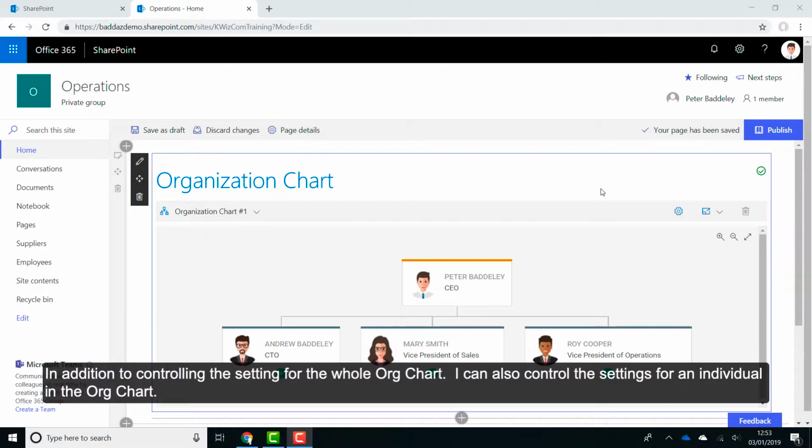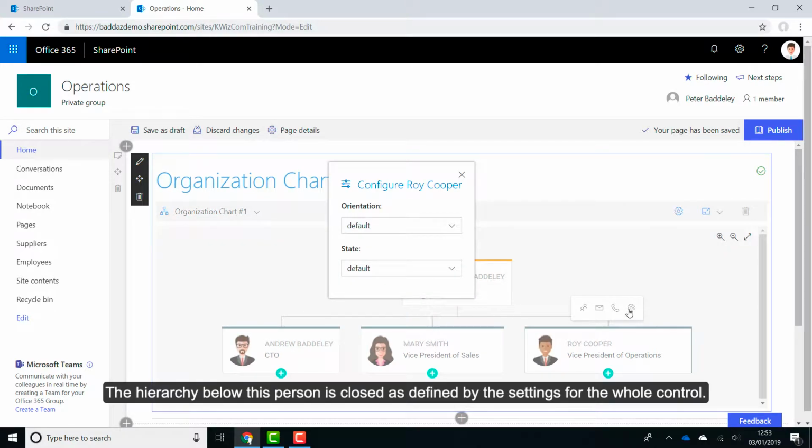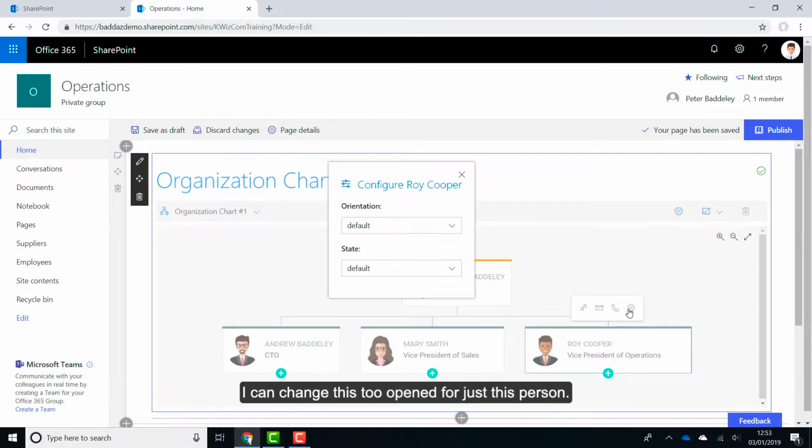In addition to controlling the settings for the whole org chart, I can also control the settings for an individual in the org chart. The hierarchy below this person is closed as defined by the settings for the whole control.